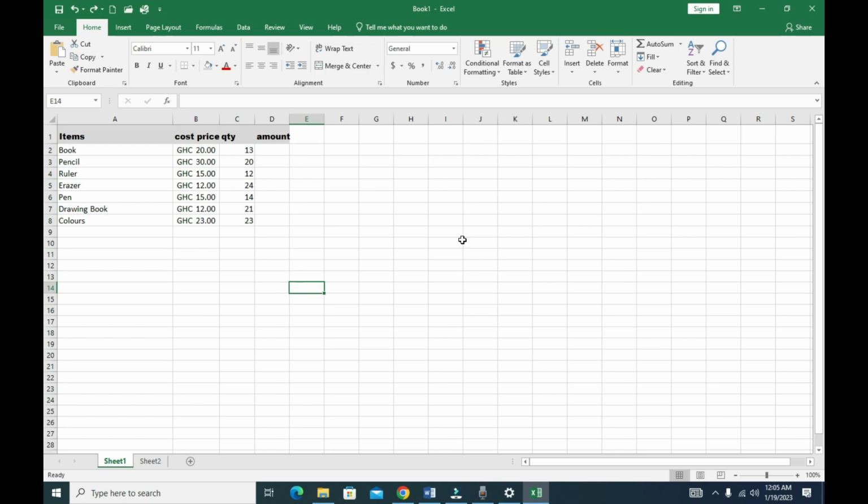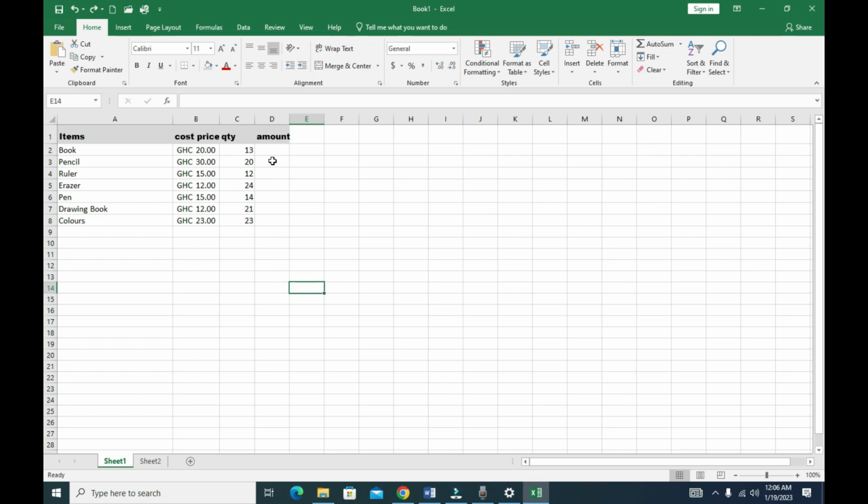Okay, so now let's jump into how you can manipulate data. That is, you want to perform some calculations in Excel. And that is one of the most powerful things behind Excel. It can perform most calculations, both complex and simple. So there are two ways that you can manipulate data. You can either use a formula or a function.